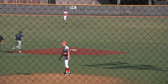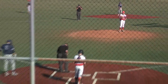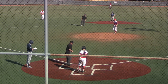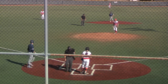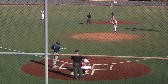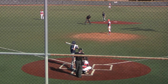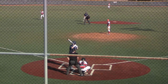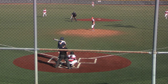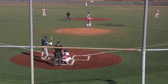So here comes Todd Thompson, who will be the courtesy runner. 3 for 4 on stolen bases in 2018. Todd Thompson over at second for Cade Farr. And that might be an indication that Cade might be back for the next inning. But Thompson also a lot quicker along the base paths and was actually the starting second baseman at the beginning of the year for about the first half of the season until A.J. Mendolia took over the job and has not relinquished it.